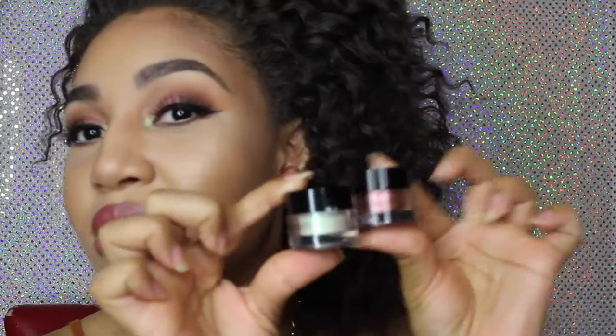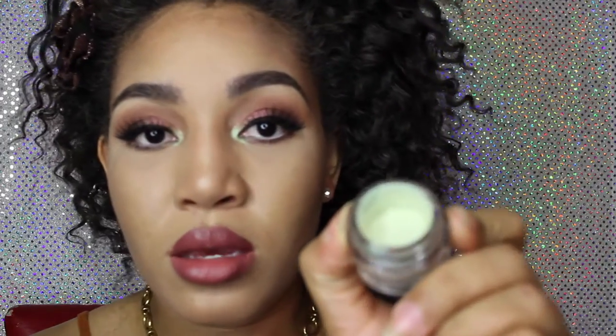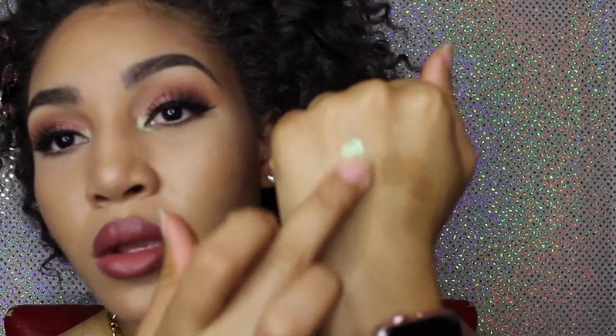I'm going to be using these nice colors from Inglot today. I just picked these up. They're so pretty. The reason why I say mermaid is because, I mean, look. Look. It is so pretty. See if I can swatch it. You see what I'm talking about?